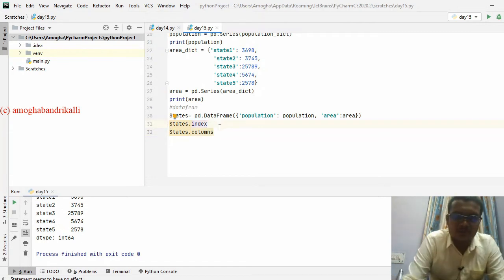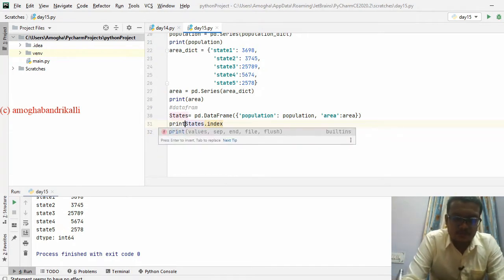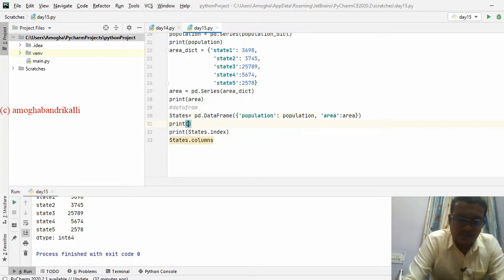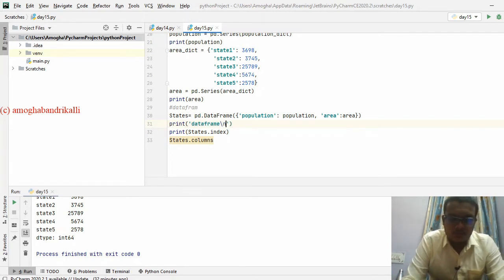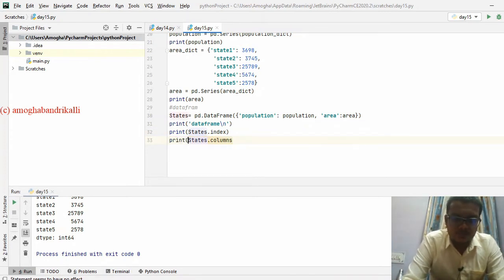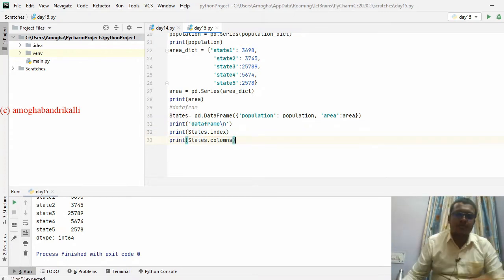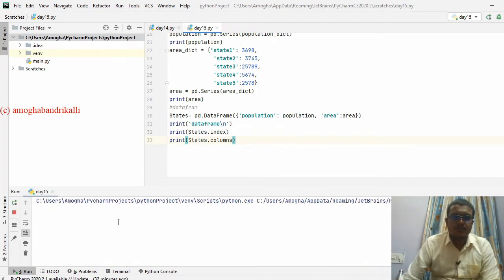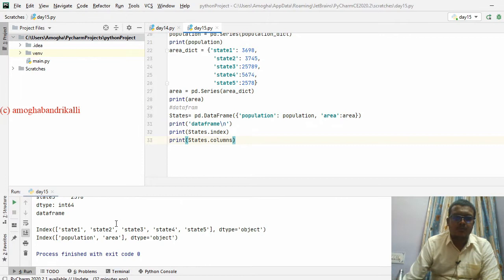If you are getting confused, you can pass the DataFrame along with print, and have the next line. So like this.